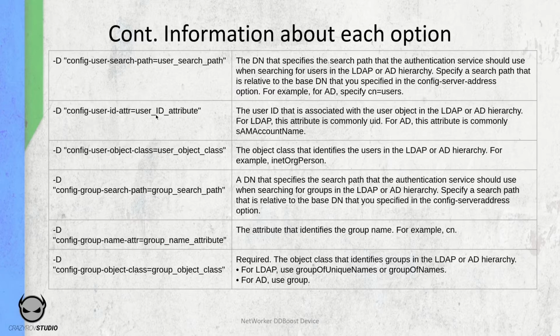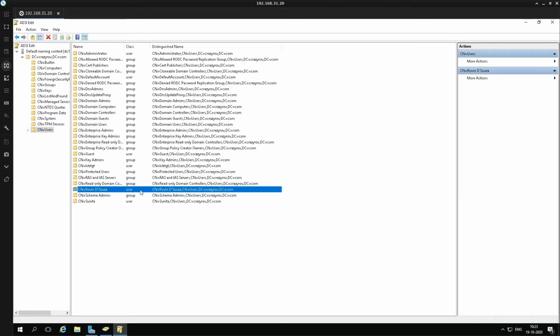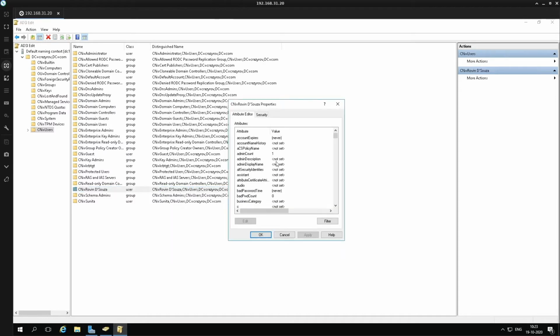Next is the user ID attribute. This is the user ID that is associated with the LDAP or the Active Directory. This is usually the SAM account name when it is an Active Directory. You can directly put that, or it is automatically filled when you're using the NMC. Let's see where to get that particular attribute from.